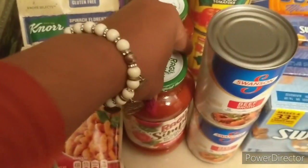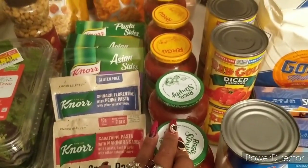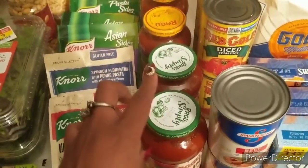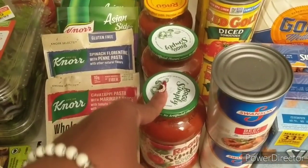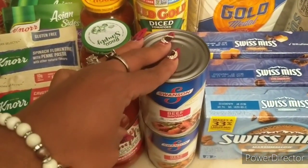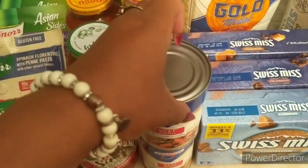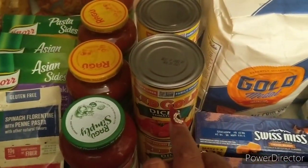I did get the Ragu deal — these are on the mega event for a dollar and 29 cents. I bought five of these. We do have a 75-cents-back-on-each ibotta offer, and you can do that one five times, so that's why I got five. That's going to drop these down super cheap once I upload my receipts. Also on the mega event is the Swanson broth — chicken and beef — which will be just 49 cents on the mega event. That's a great price by itself.